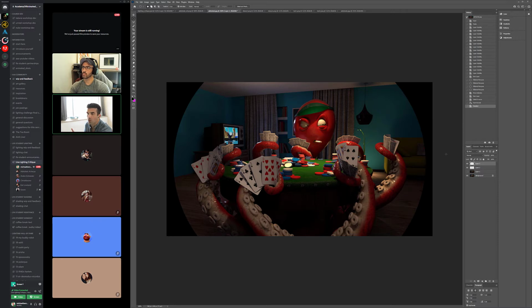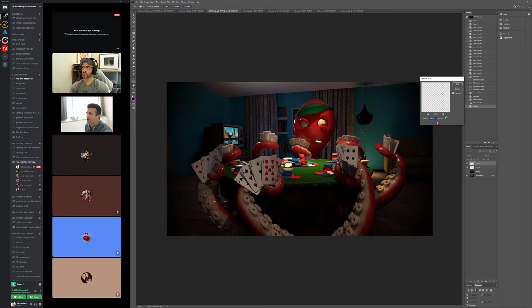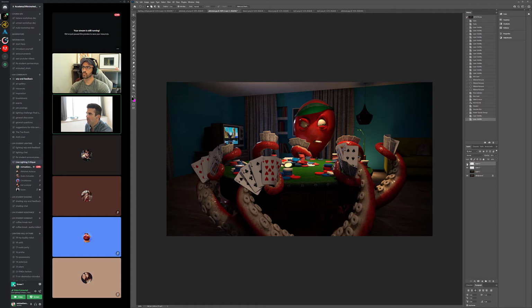Yes, you can. So a couple things that you can do. Hold on, let me just finish this real quick. Filter, blur, Gaussian blur, make it blurry. And then, just by adding a little vignette, that'll help. But the bigger thing is with this wall back here, there's two things that you can do.